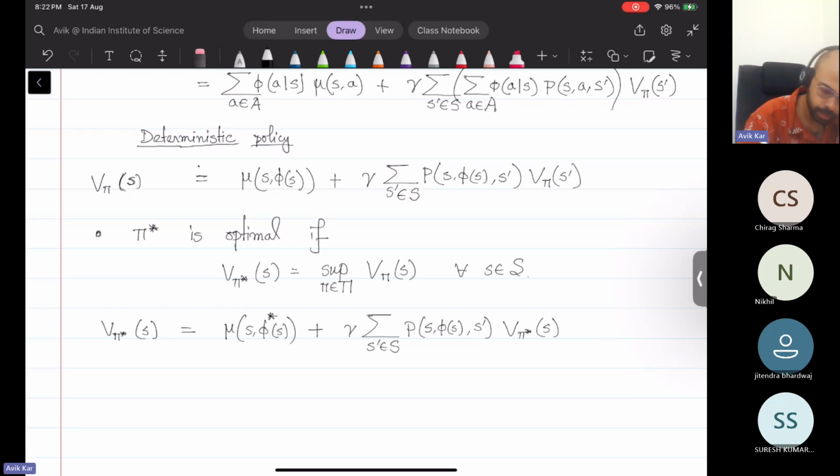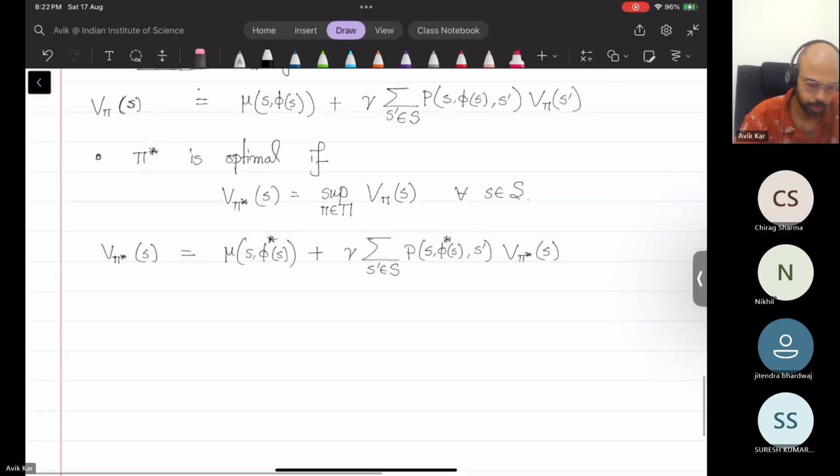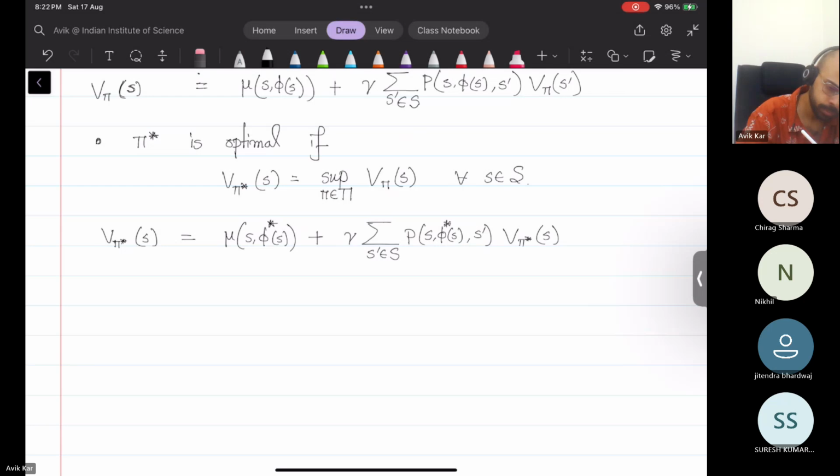Let me call it phi star. So this is just the intuition for the Bellman equation. This is exactly what the Bellman equation is, right? And then we write that as max, whatever. But this is the intuition.